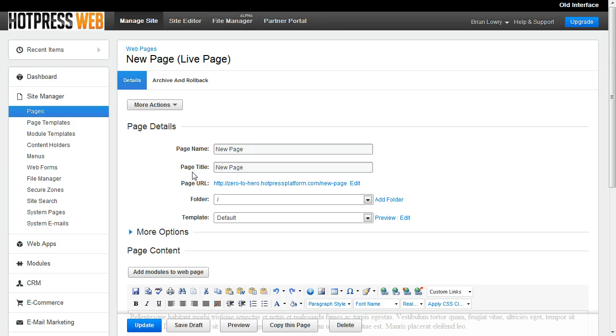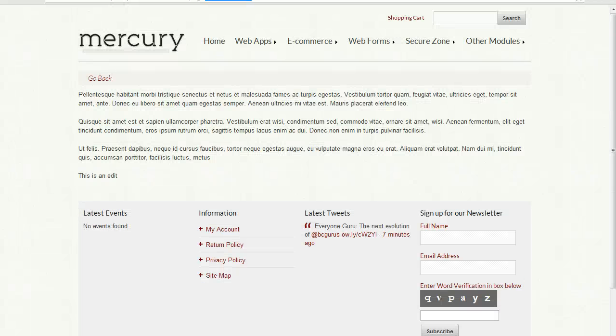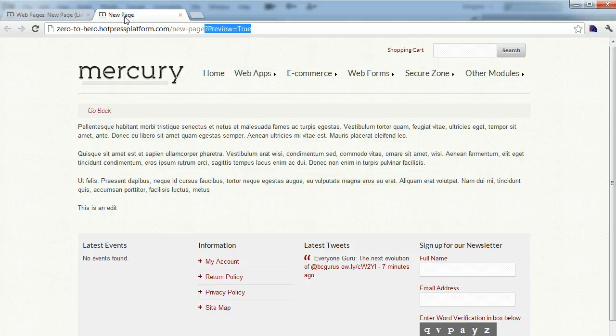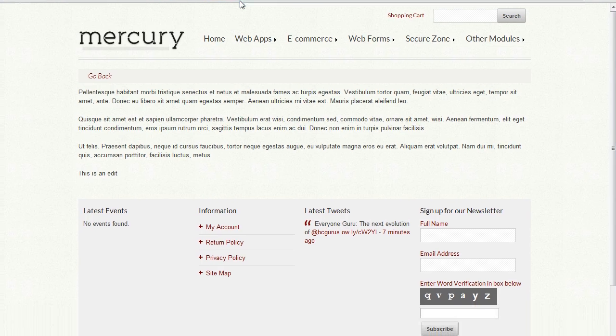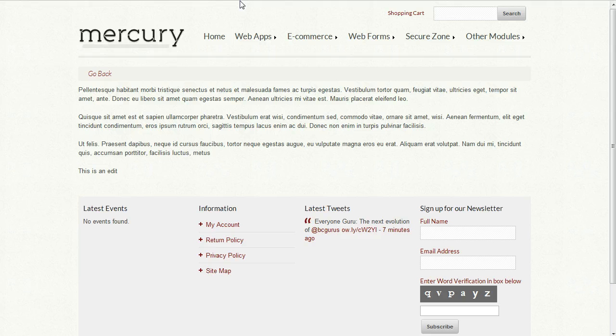The page title is used as the actual meta title of your web page, so this is important for SEO reasons. You want to include keywords that you want people searching in Google to use to find your page. They need to be included here. It's also used as the browser tab. So if we look at the page, let me slide this down. You can see the text that's in this browser tab right here, that is controlled by the page title.